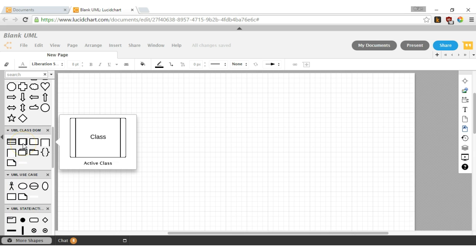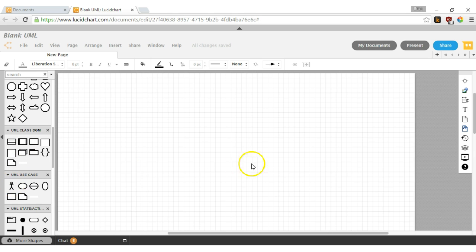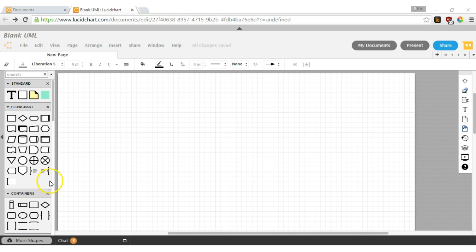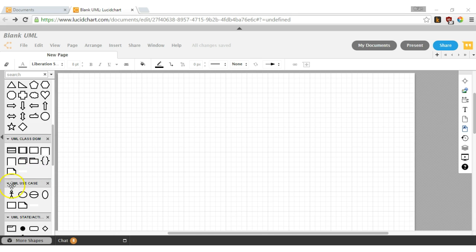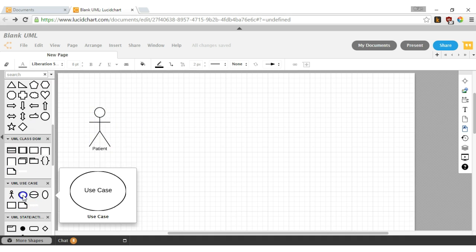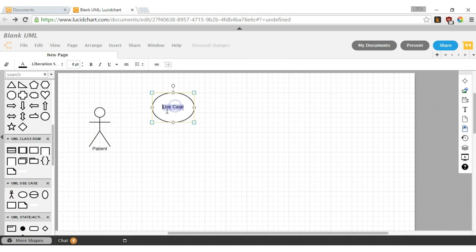All right, so we talked about things like I have my actors, and I have my methods that they can actually perform. So the first one, I just want to demonstrate how to actually make a use case. So we have an actor, and in this case we have a patient that's going to go visit the doctor. Now our patient has to make an appointment. So the question is, how does this person make an appointment? Well, we're going to use a use case here. It's just this oval, and so they're going to make an appointment.